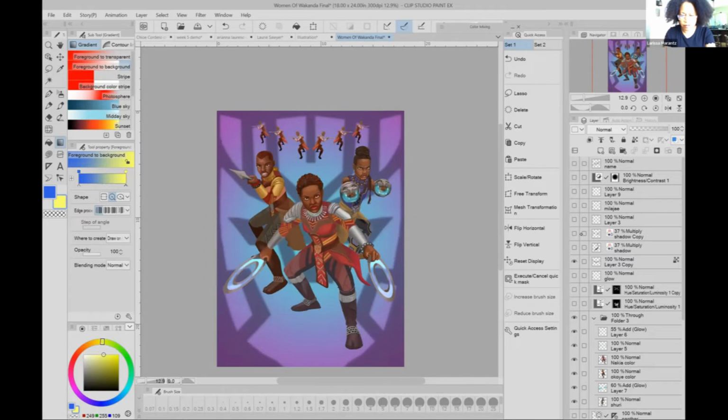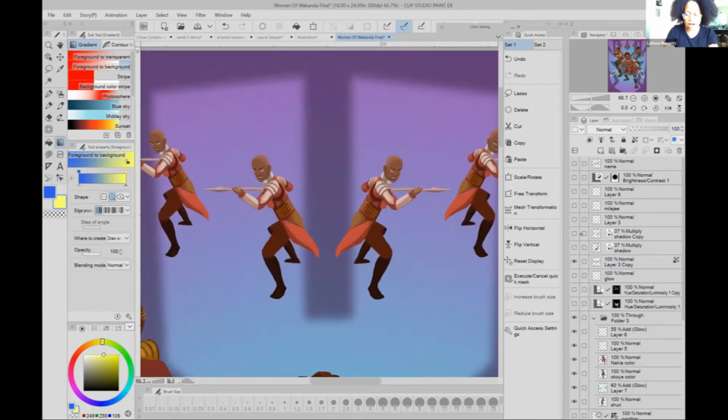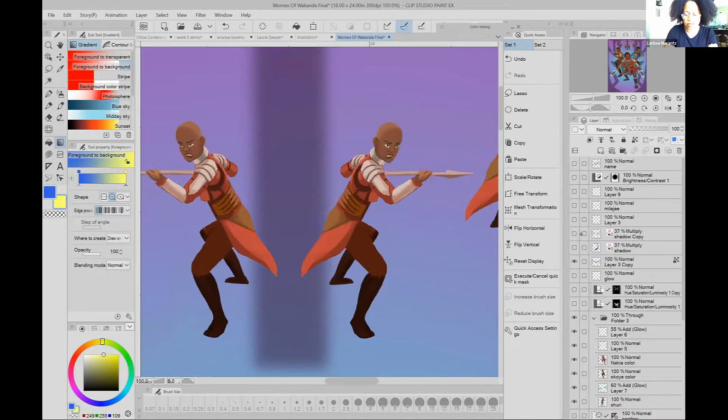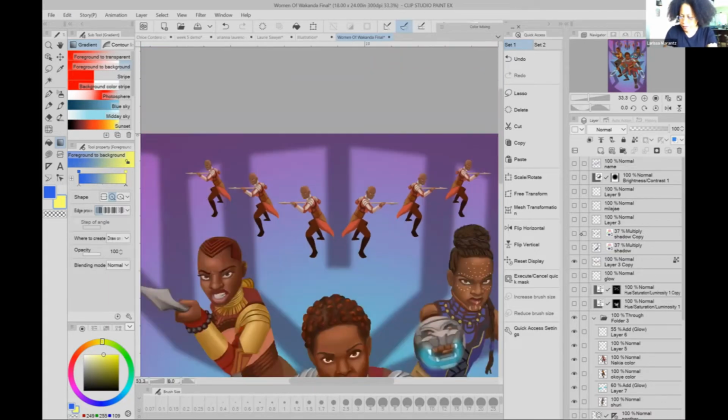All right, I had my Dora Milaje warriors, and they literally are copy and pasted. I just drew one, and copied them and pasted them. I added shadow to one, and then I copy and pasted that kind of shadow onto all of them.